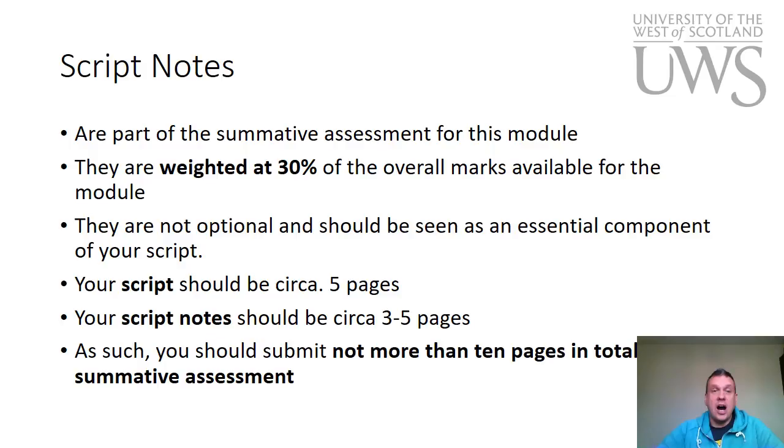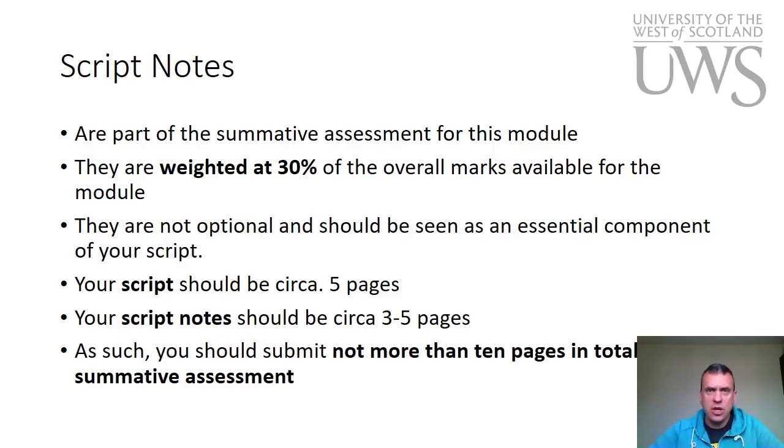Script notes are part of your assessment for this module. When we look at the module's assessment, it says you'll write 10 pages and those script notes are a part of those 10 pages. So 5 of the pages that you write should be your script and 3 to 5 of those pages should be your script notes. Your script and your script notes together form the assessment here because they're symbiotic, they work together. The script is your creative work and your script notes introduce notions of the development of your work and demonstrate how you grew your script throughout our writing processes and also how you helped others develop their scripts.